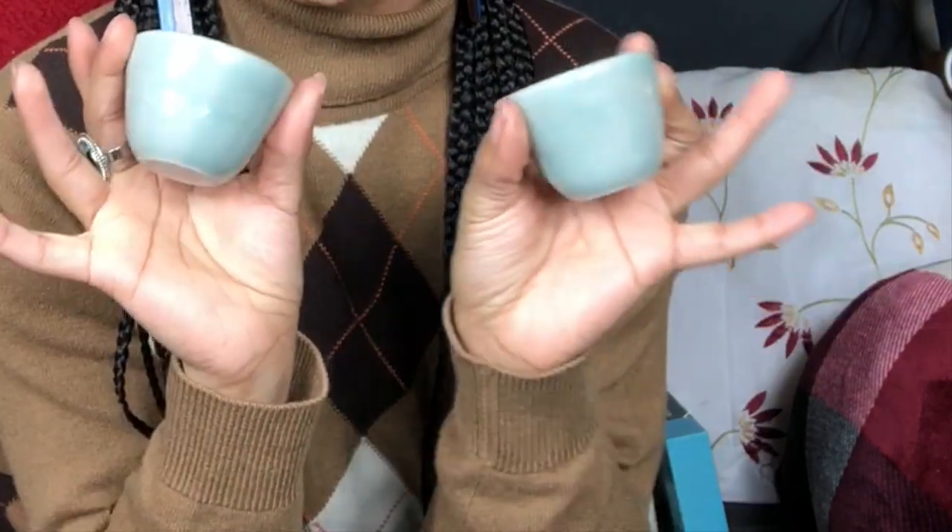This picnic basket also came with a nice wine key that I'm going to be leaving in the basket at all times — the worst thing would be to go to a picnic and not have a wine key. To go along with the tea kettle I first showed you, we have these two small teacups. There's something about teacups without a handle that speaks to my soul. I really like these ones because they have hairline cracks in them that have been smoothed over through the kilning process. I like the smooth hairline cracks because they give a sense of character — you know they were handmade and individual. I'm really excited to have some tea with a friend and bond over this tea set.